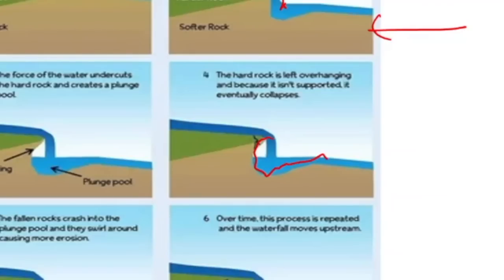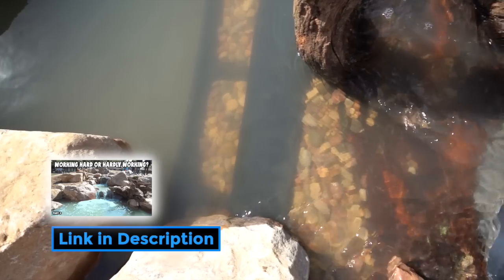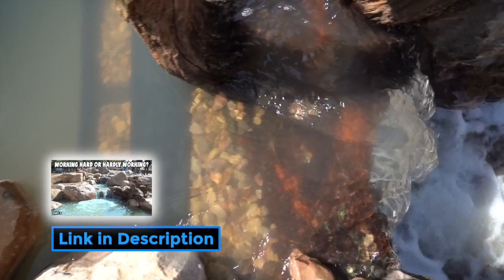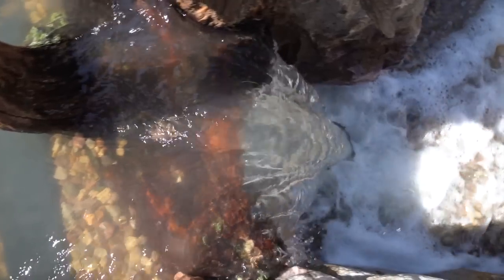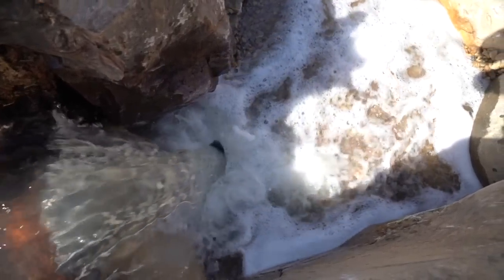What I love about this is it creates those overhanging ledges and pockets. I love to try to recreate these on a mini scale. We call that an echo chamber. When you have these big giant boulders that are immovable and you have this little cavern behind it, when that water cascades over that little pocket, the water sound gets bounced off the back of that little cavern, and then it projects itself out. So you can play around not just with the visual aspect of the waterfall, but also the auditory, which I think is really important, because a lot of our customers over time say one of their favorite things is not just the look, but the sound of the waterfall.